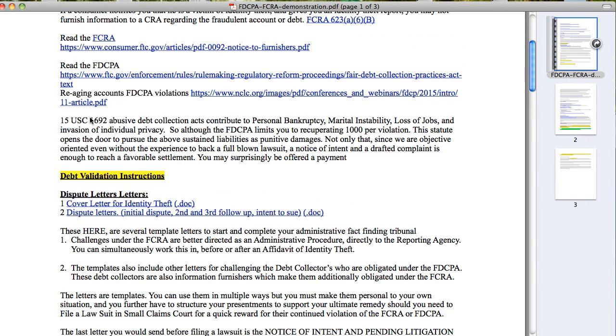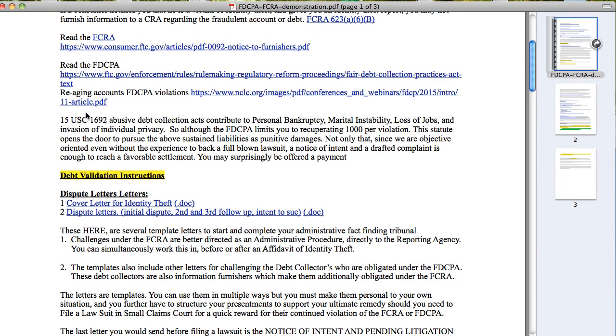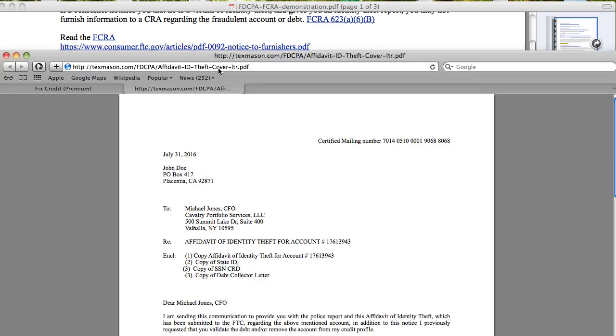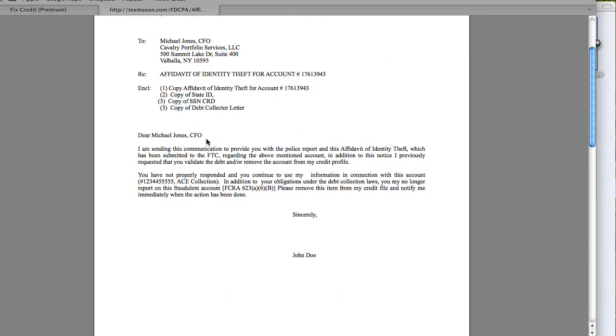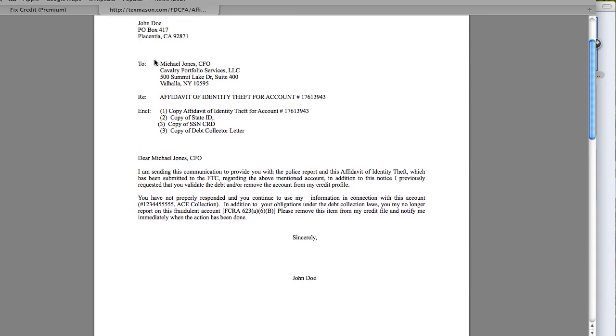So these are dispute letters. Up here, these links familiarize you with the acts, what they can and can't do. Here's your dispute letters. The first, here's your cover letter for the affidavit of identity theft. We talked about it already. It basically says, notice, now this is very important also, with all your cover letters, something I'm learning, you got to send an image of the social security card and some form of an ID, government ID.